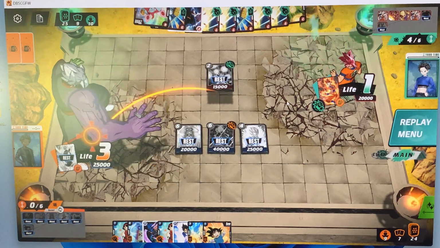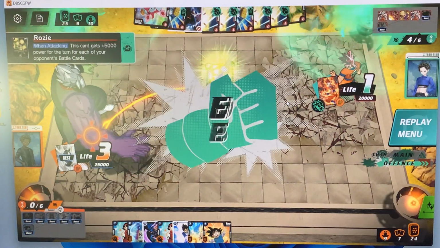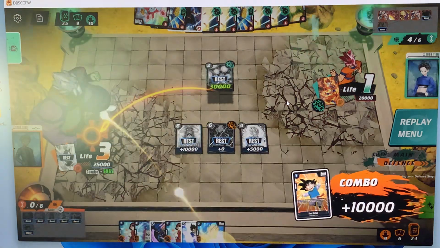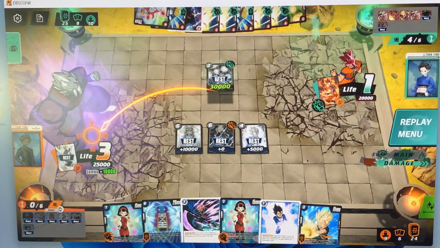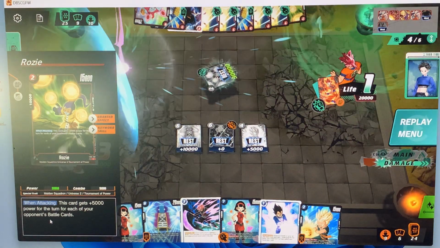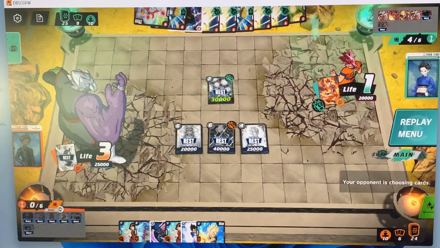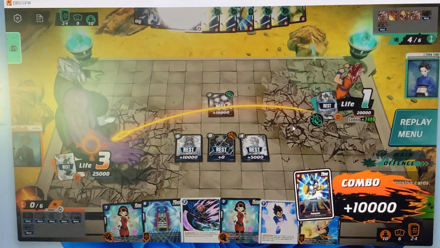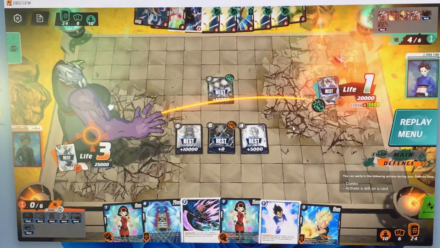But even if he had defended that attack there, we're not worried about it at all. He swings 30 with this. This is this Roshi, by the way. When attacking, this card gets 5,000 power for each of your opponent's battle cards. Like, oh my gosh, that card's actually not too bad. So against the spammy boards like the one I have, yeah, it's pretty important.